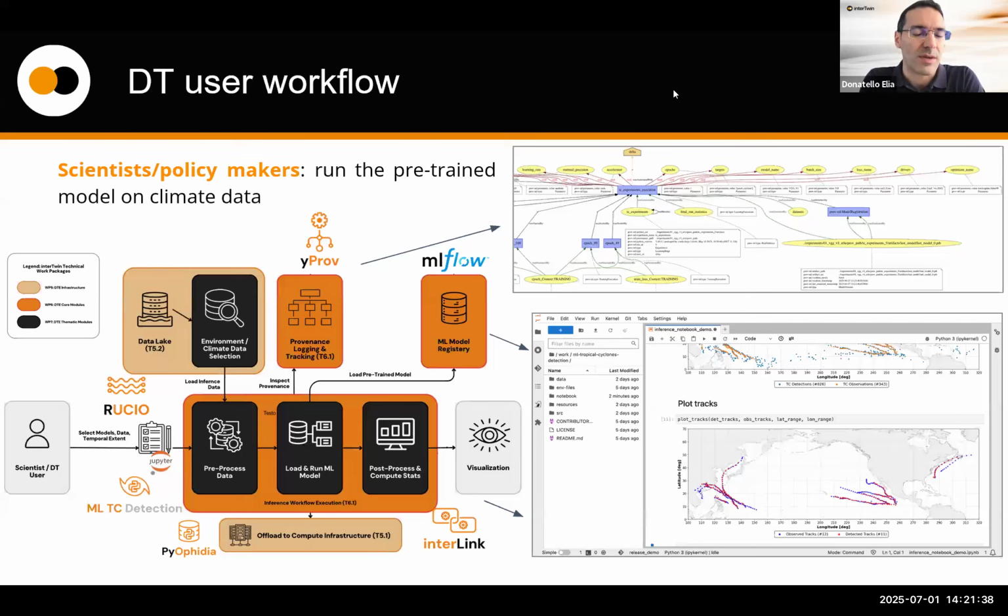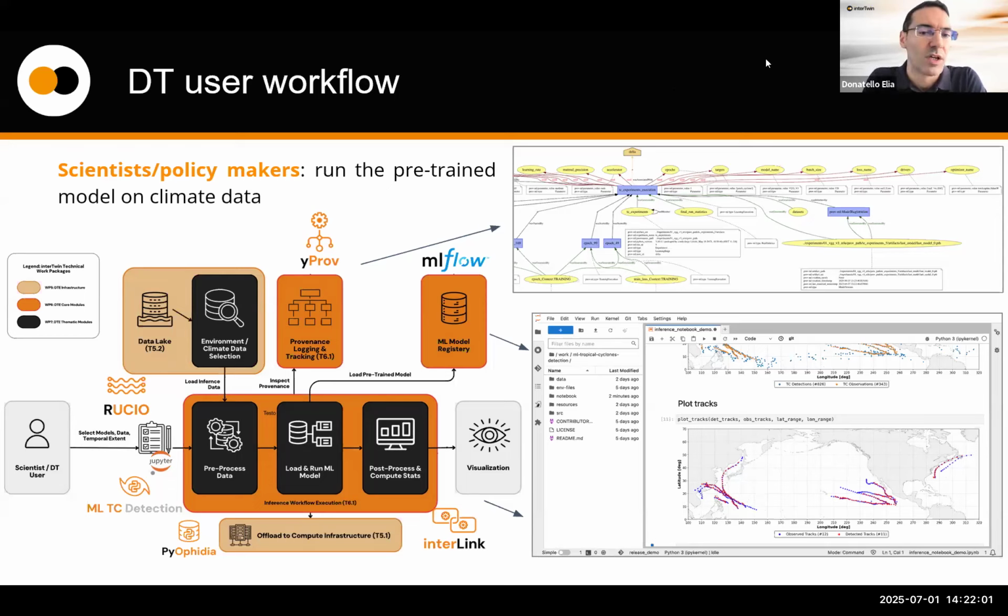We can use the thematic module capabilities, running the different parts of the pipeline, which consist of pre-processing the data, running the model, and then post-processing the output. And we can see a snapshot from this notebook in the lower part, with also a view of a map, which shows some of the tropical cyclone tracks.